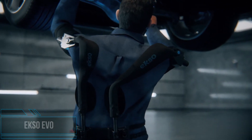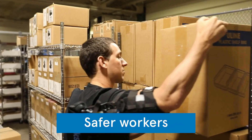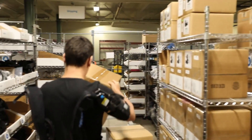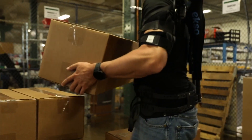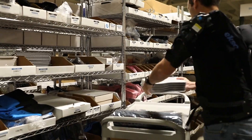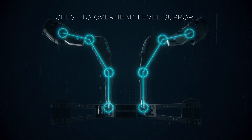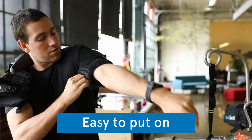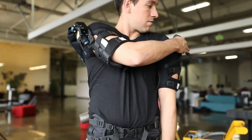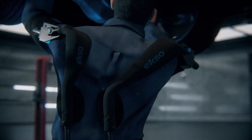Evo is an upper-body lifting exoskeleton designed to increase productivity and reduce fatigue, with the goal of eliminating work-related injuries to the neck, shoulder, and back. Evo is a lightweight, durable, assistive, and naturally tracking industrial exoskeleton. The passive exoskeleton can make a single person feel like Iron Man with increased strength, stamina, and protection from injuries without any additional stress or muscle fatigue. Each industrial exoskeleton also prioritizes the comfort of wearers — Evo's harness fits securely on the upper extremities, has minimal touch points, and provides large armholes for the full range of motion in joints and the support of muscle activity.